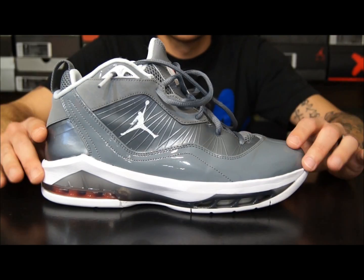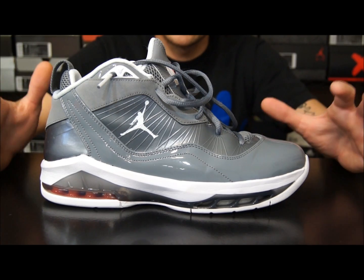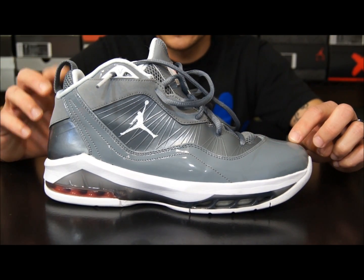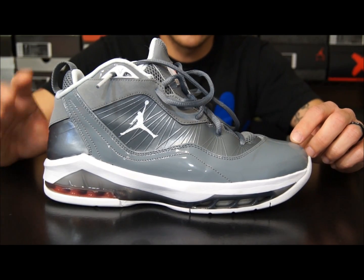Alright, so material and fit. The fit I felt was a little bit big, so I ended up going a half a size down. These are size 8.5 instead of my typical size 9.